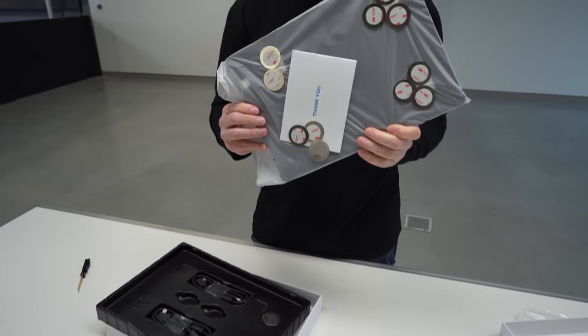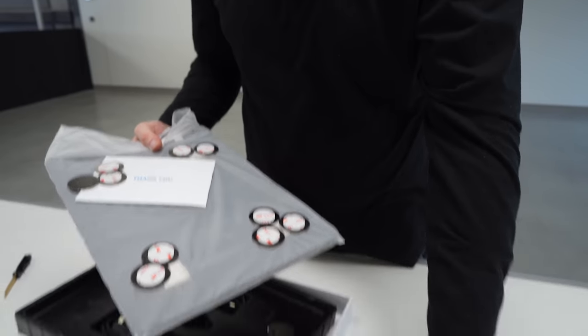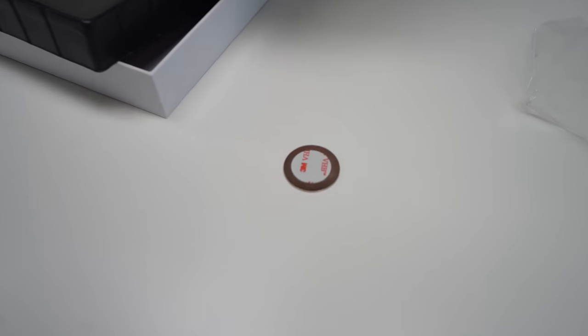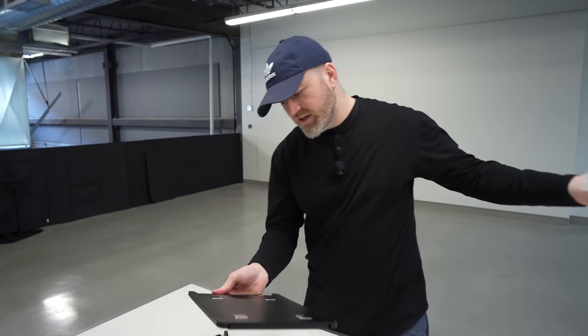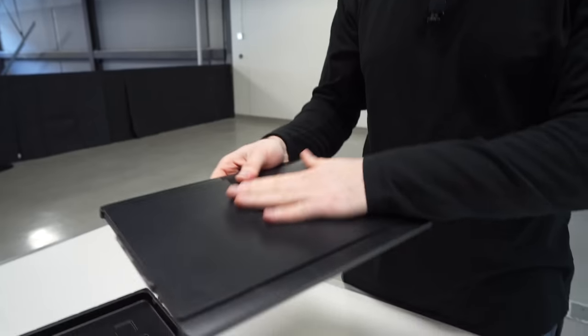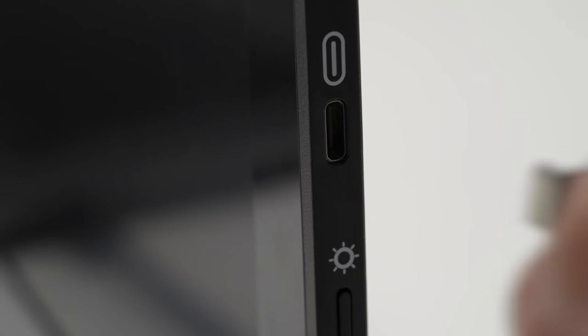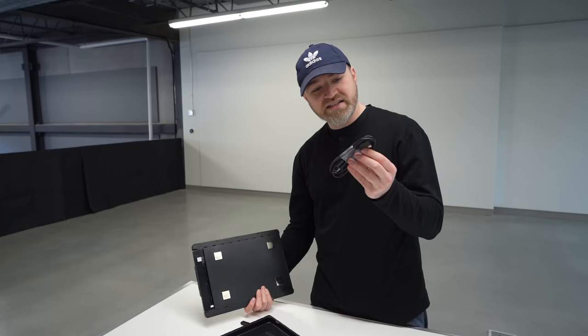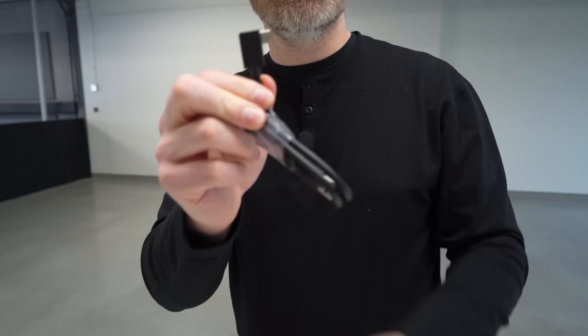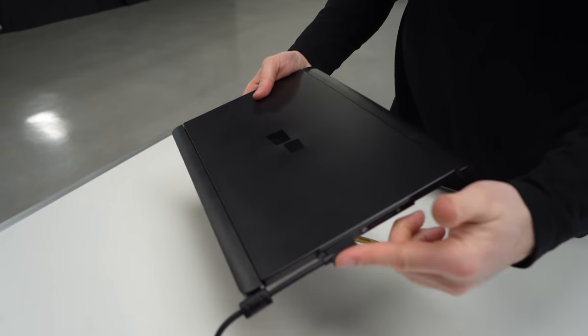Whoa! Plate fest back there. Ooh, those are powerful and they're already sticking. So it's just 3M adhesive. Okay, so those are your powerful magnets which will connect to the metal plates. It has a relatively nice finish as far as plastic is concerned. We have a dedicated brightness control. You also have your Type-C connector, and that's pretty much it. USB-C to A, and I like the fact that they have a right angle connector here on the C side, flush with the edge of the monitor.